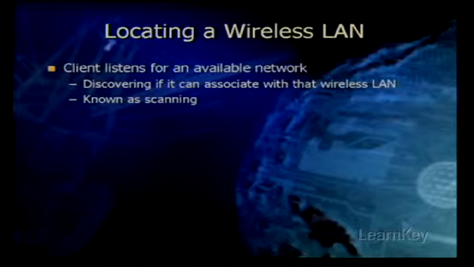But in finding an access point, client stations kind of follow a trail of breadcrumbs that have been left by the access point. It's really the easiest way to think about it. These breadcrumbs are called service set identifiers and beacons, and this is the true magic behind locating a wireless LAN in the first place. These tools will serve as a means for a client station to find any and all access points that exist on the network. The first breadcrumb that we have to look at is the SSID.